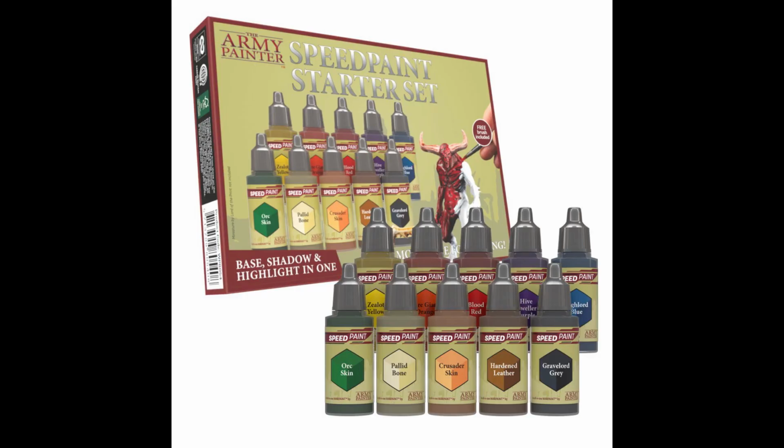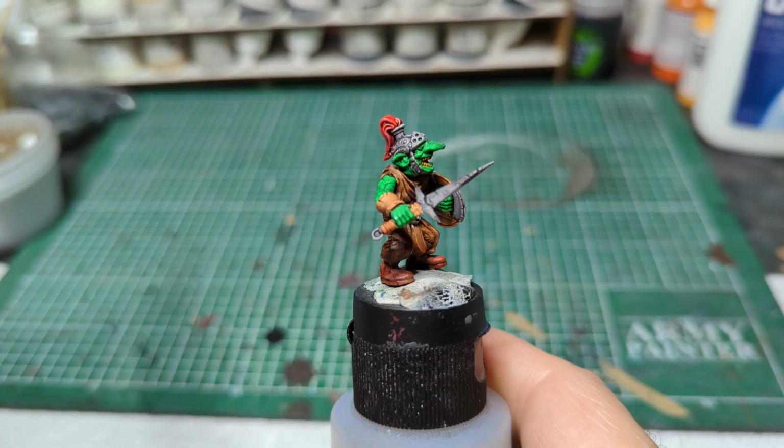Now, as far as the colors you get in this set, I think there's a pretty decent selection, but some are better than others. I think leather brown, the red, and the gray color are all really good. I had some problems with the green color. It almost seems like the pigment is too strong, because on a lot of the goblins, you don't really get that high contrast that you get with some of the other colors. It kind of just tints the whole surface a pretty deep green. Now, it could be that I put it on too thick, or maybe it needs to be thinned down a bit, but I wasn't as impressed with this as the other colors.